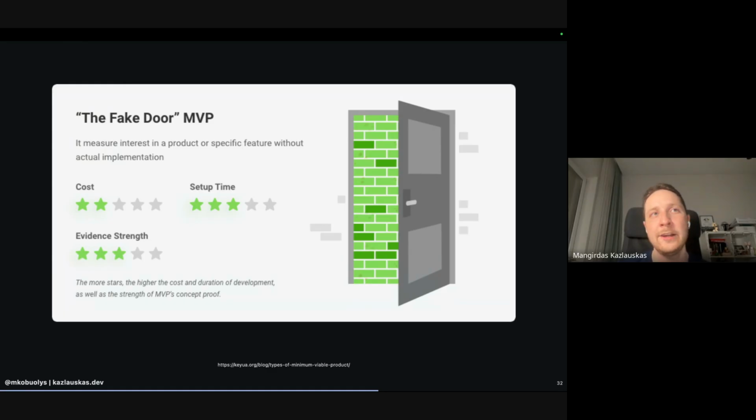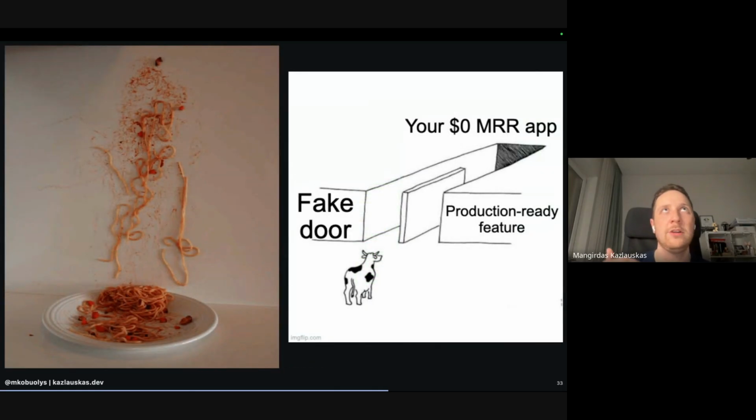And now why fake door testing is even useful is, especially if you are working in a startup environment, there's a saying that 90% of things that you will do will be thrown away because they won't be used. So the feeling is the same as taking a pile of spaghetti and throwing it at the wall, and only some of it will stick. And that's how products and startups are built. You just need to find your product market fit. You need to implement features that are actually used by your users, and that's how you approach this.